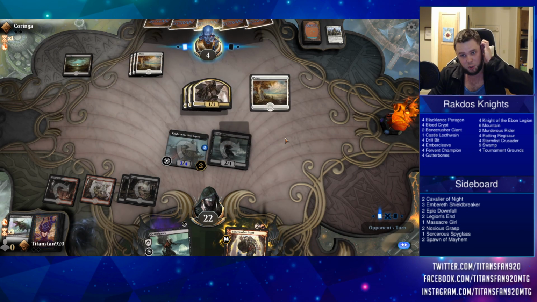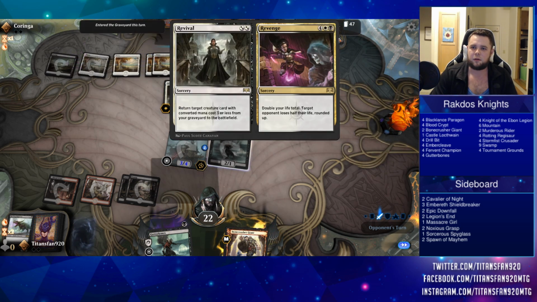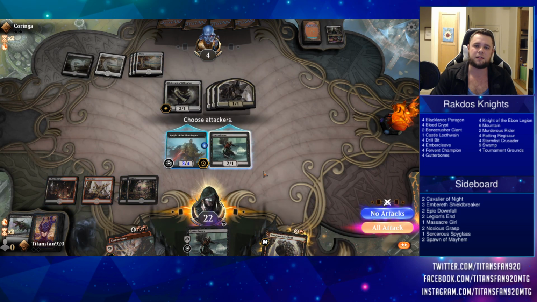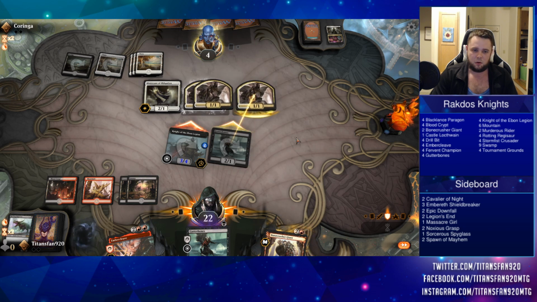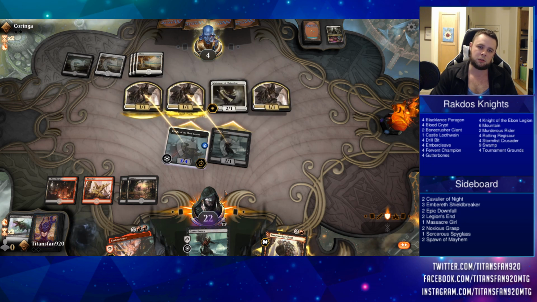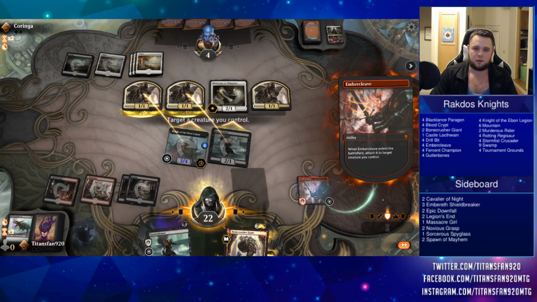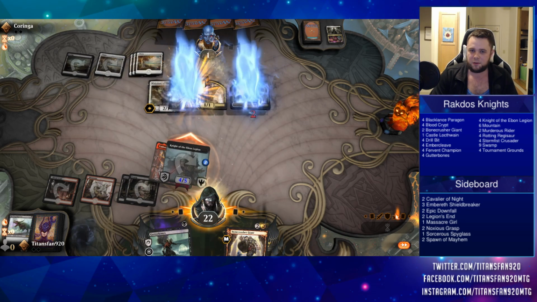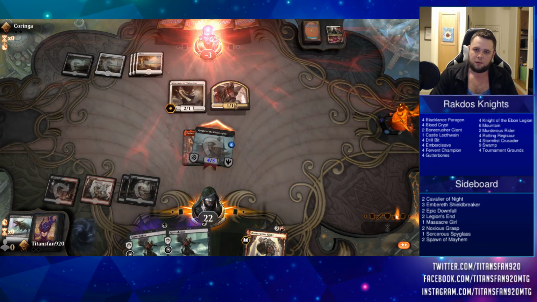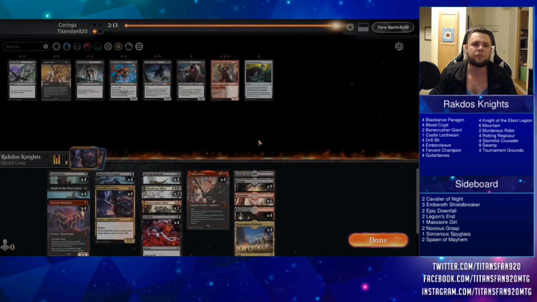4 to 22. They got chump blockers for days, though. Okay. Interesting. There it is. Was wondering when it'd come to town. So even though they have Afterlife and all these chump blockers, we have this beauty card, Embercleave here. So yeah, let's just Embercleave, throw it on the Knight. So good game 1 here. Once again, Rakdos Knights, Embercleave getting the job done. Yeah, these don't look very good against Embercleave. So let's go to game 2 here.